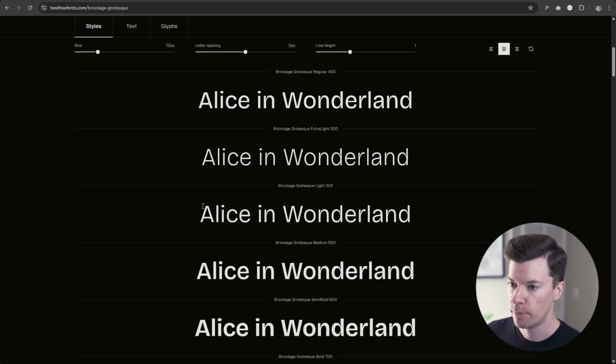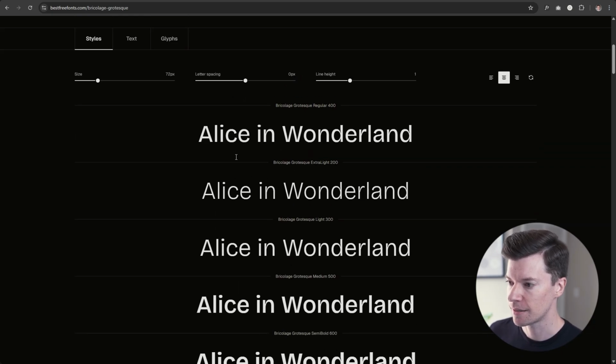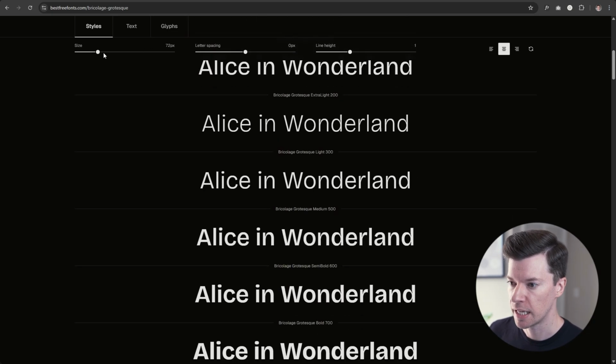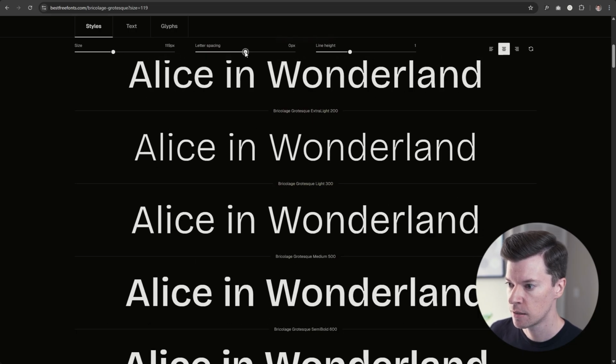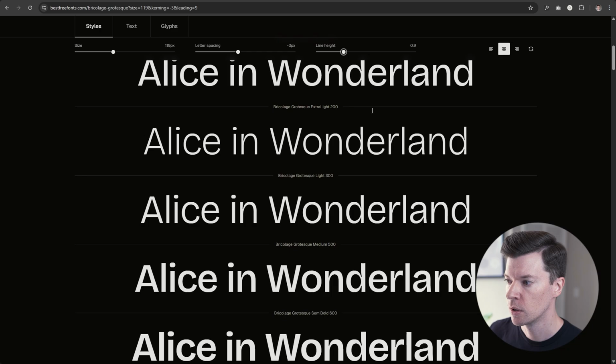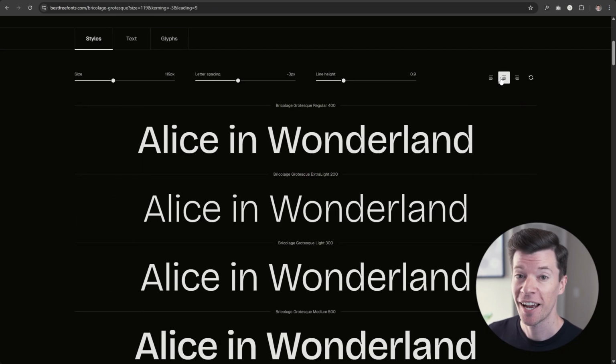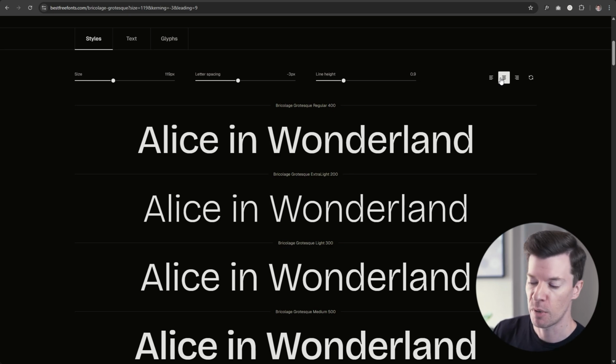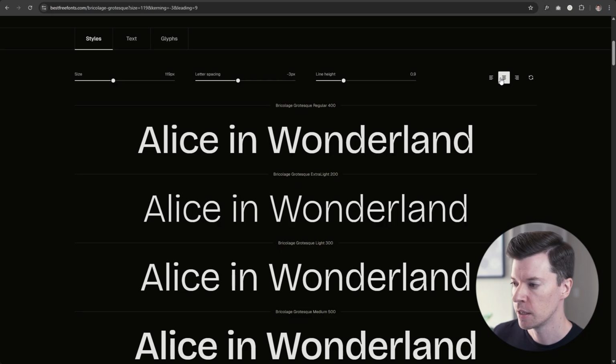And then what I love about Best Free Fonts is that they have a really in-depth tester here where you can test every single weight. You can play with these sliders up here as far as the size, the letter spacing, the line height. So a really in-depth tester that, again, there's 63 different weights and styles in this typeface. Downloading that and testing all of them on your computer can become a bit of a mess when you're testing a lot of different fonts. So just letting you do it on the website saves you a ton of time, makes it really easy to see, is this something I want to use in my project? Is it a waste of time to download it? So I love that they've made it very user-friendly in that way.